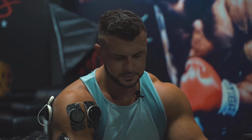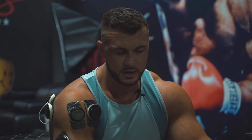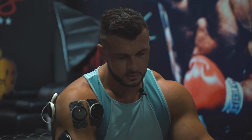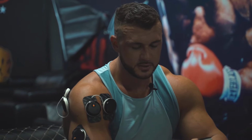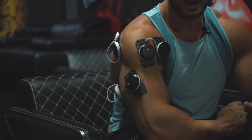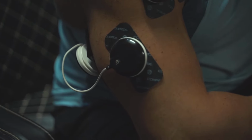And it goes through a pulsing sensation like you just saw, and also like very fine twitches. So I'm turning it up right now, as you can see. And this is now where it's working. Look, it's very vibratory. Not like a huge pulse, but it's contracting very hard. The stimulation is crazy. But it's so good, you know.